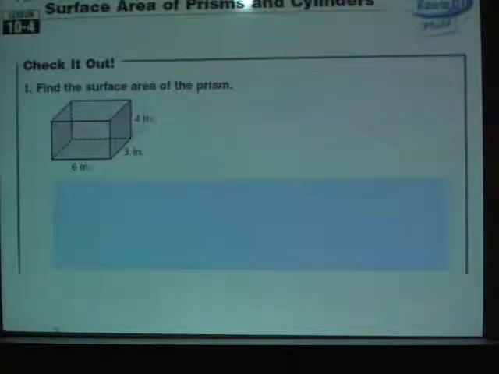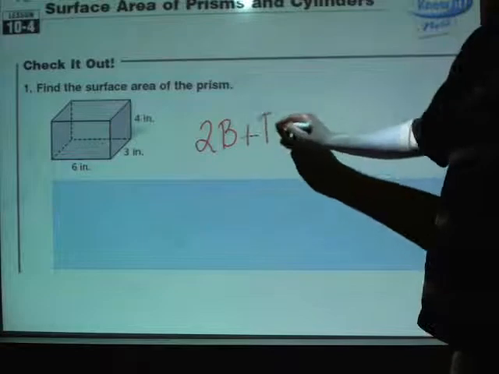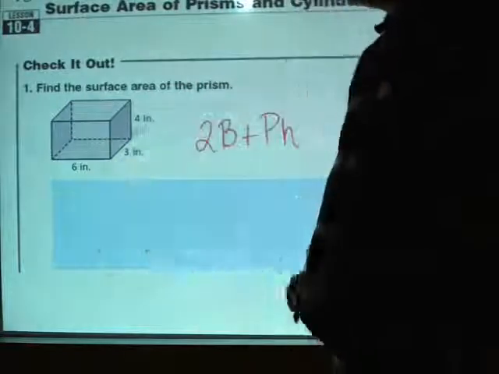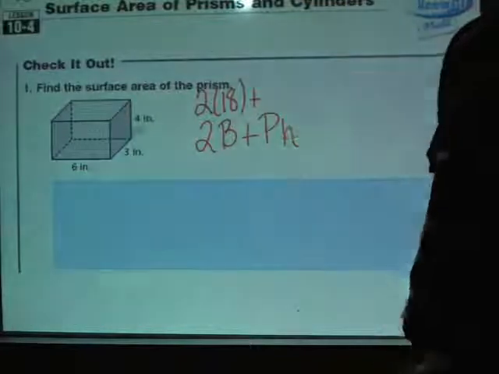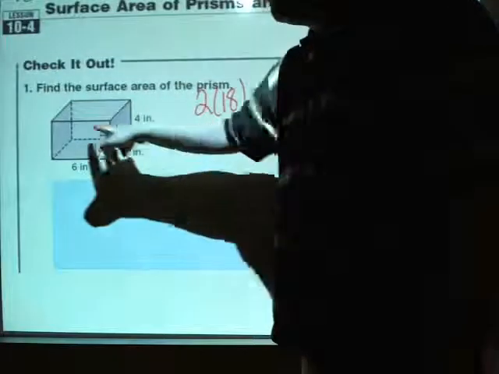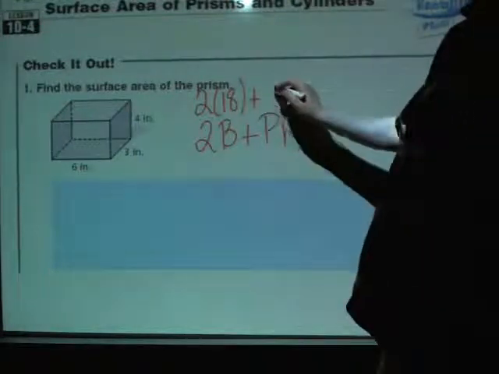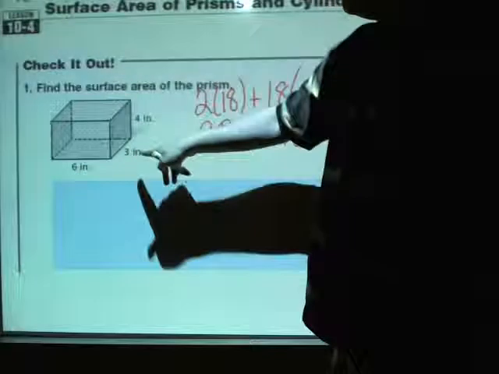All right, so let's find the surface area of the prism here. Again, the formula for finding the surface area of the prism is 2B plus Ph. B is the area of the base. Well, that's this rectangular piece down here, which is 6 by 3 or 18. P is the perimeter of the base. What I get when I add up the four sides going around the bottom there, 6 and 3 and 6 and 3, well, that's the same as 9 and 9 or 18. Times the height, how tall the whole prism is. Well, that's clearly marked here at 4.